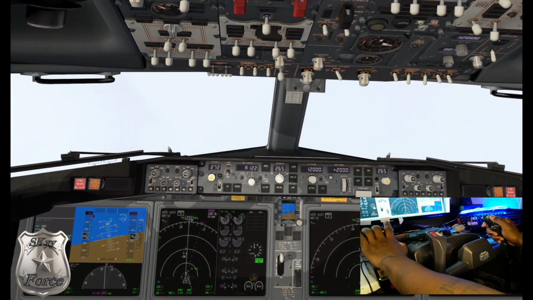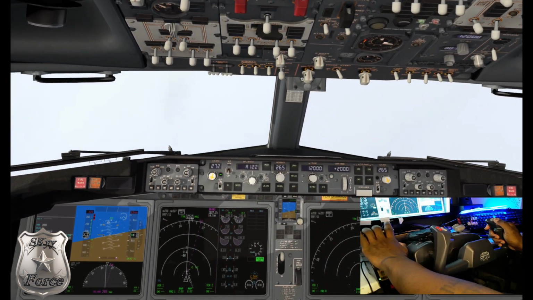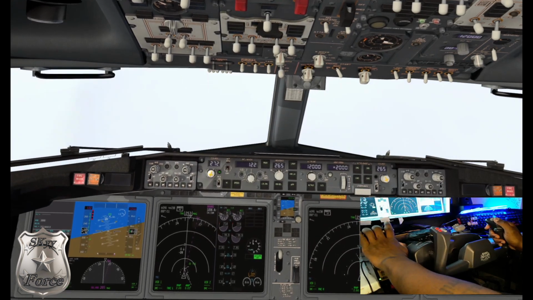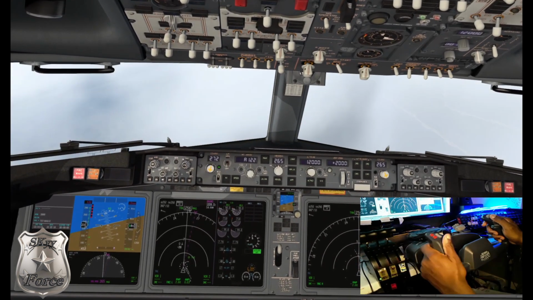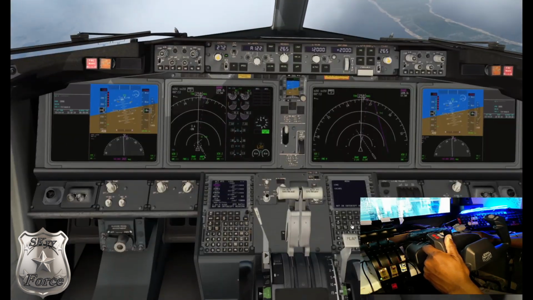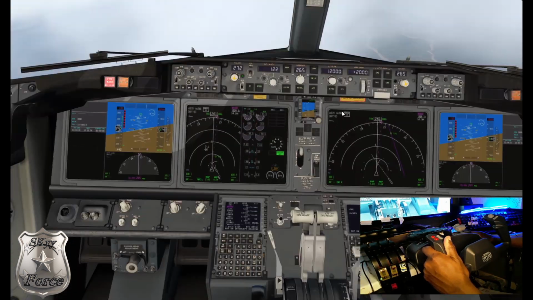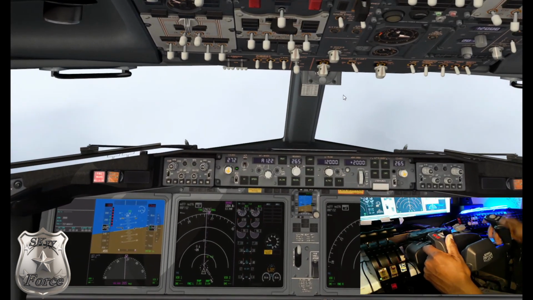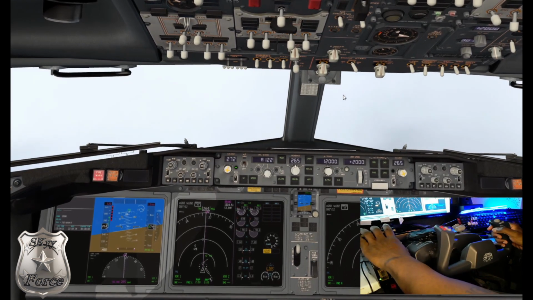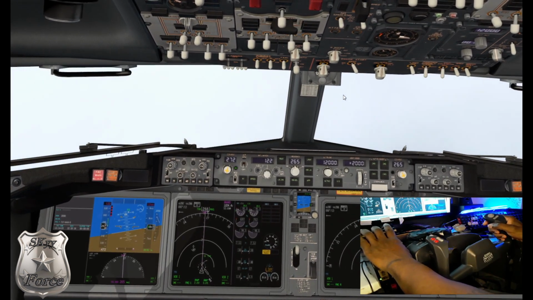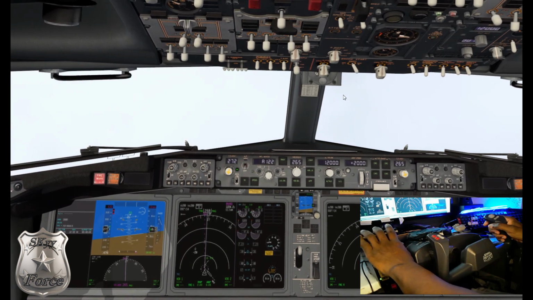Just hand flying for now. Let's go ahead and do flaps up. Just flying for now.